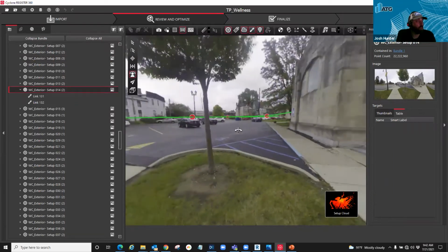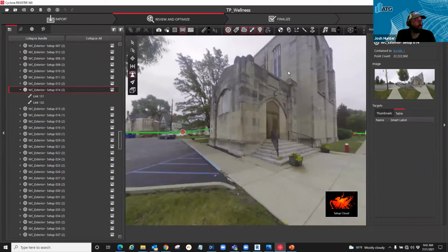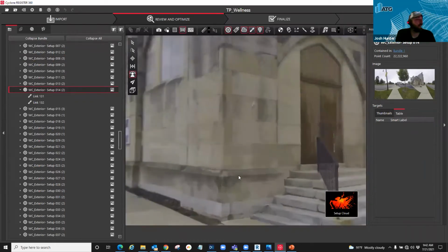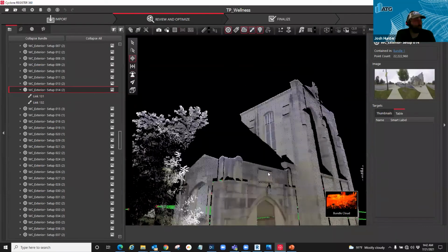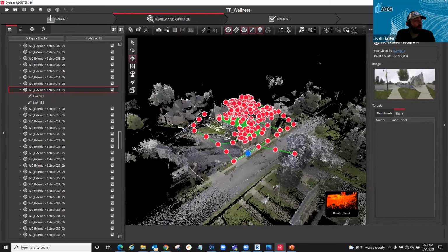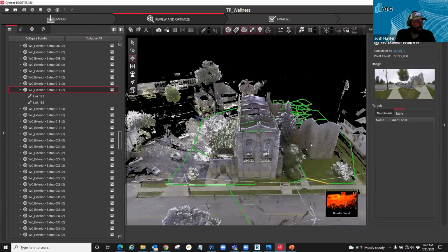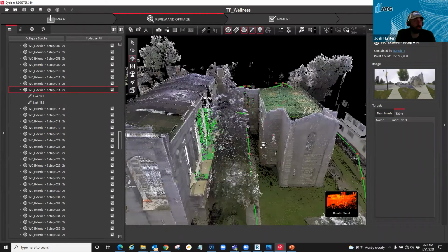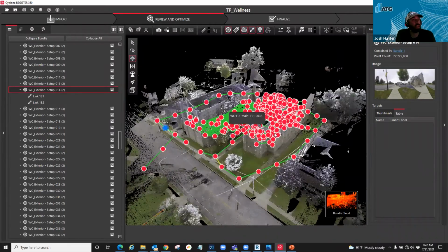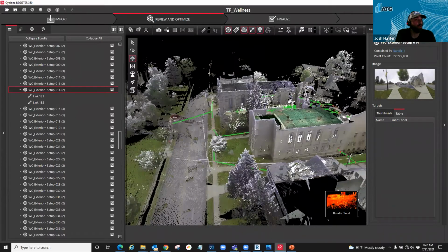Just to let everybody on the call know, whether you're internal or external, customers and clients can pay us to do exactly what we did here. We come out, scan, and deliver a point cloud. Some customers want us to scan and give them a full Revit model. That's what Justin was talking about earlier, where we scan it, then hand it off to our architectural team, and in a collaborative effort we get a deliverable.